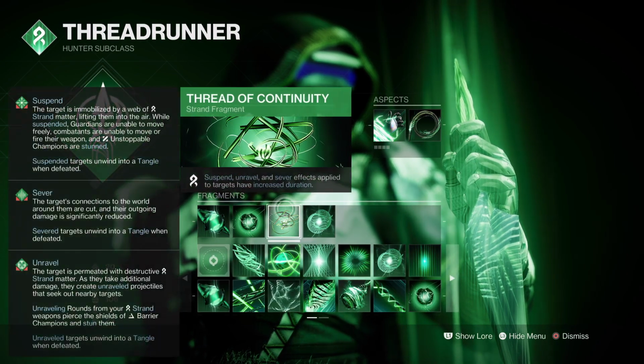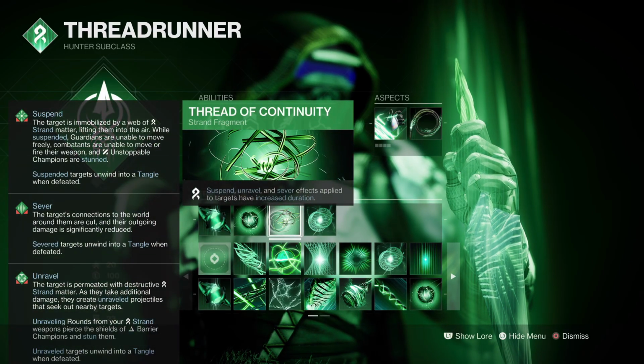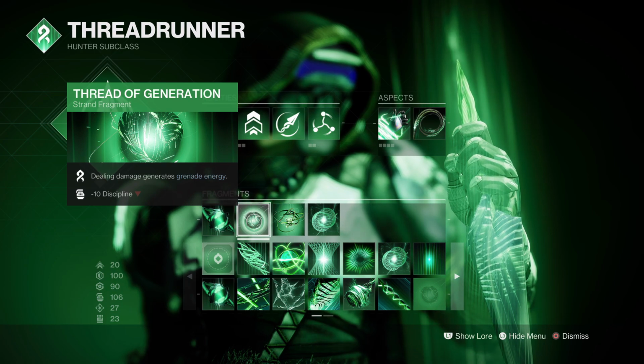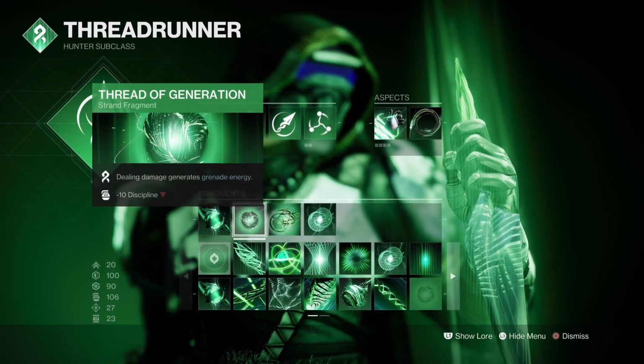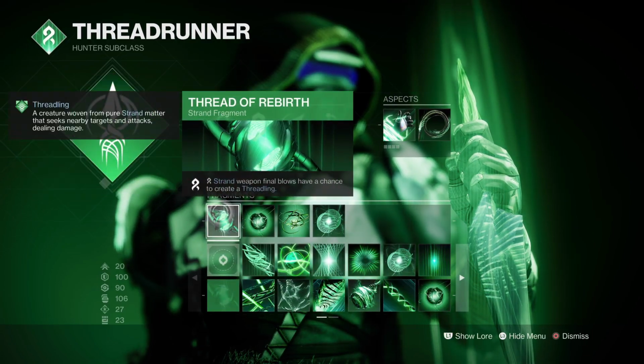Thread of Warding, Thread of Continuity for our Shackle Grenades, not for our bow because it currently does not stack. Thread of Generation, so we can get more grenade energy when we deal damage. Mind you, we're doing increased damage from all the suspends, so just dealing that increased damage to get our suspend stuff back. It's just, you know, Harmony. You kind of see it.